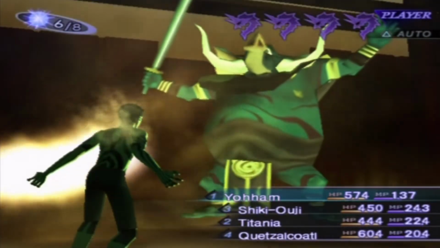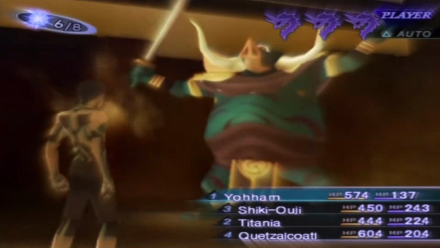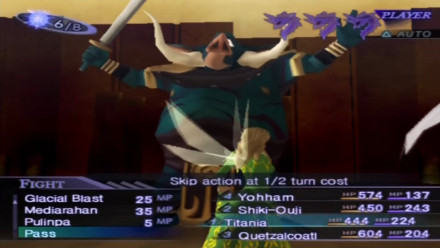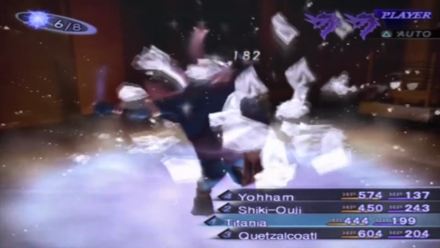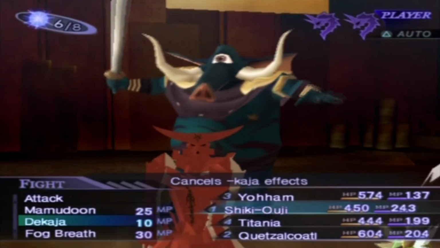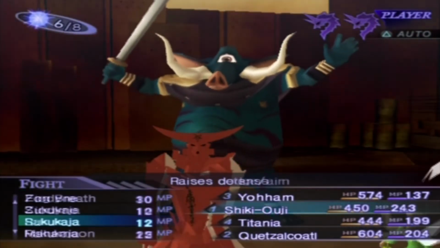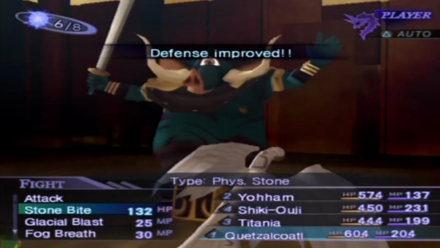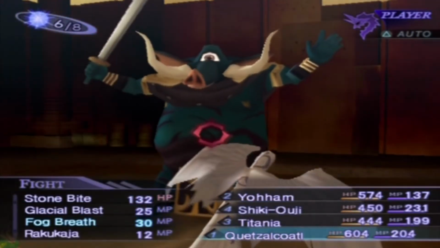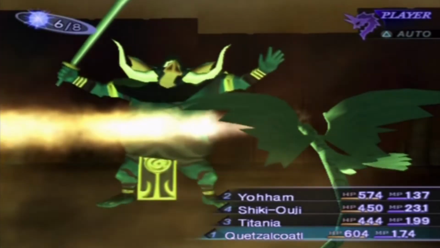So I'm just gonna go ahead and do this. I think he can actually get rid of the weaknesses, I mean, any debuffs. But I don't know if he can get rid of our buffs. So that's what we're gonna do. We're gonna debuff him and buff us as much as we can.